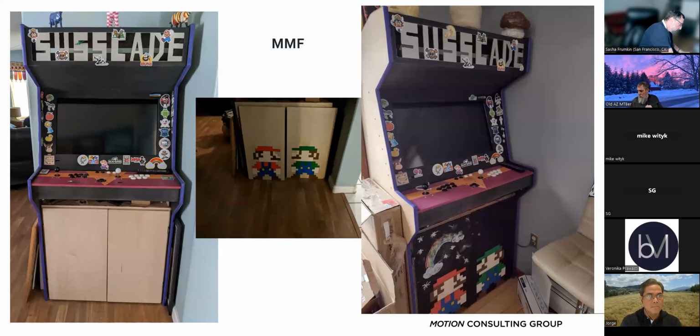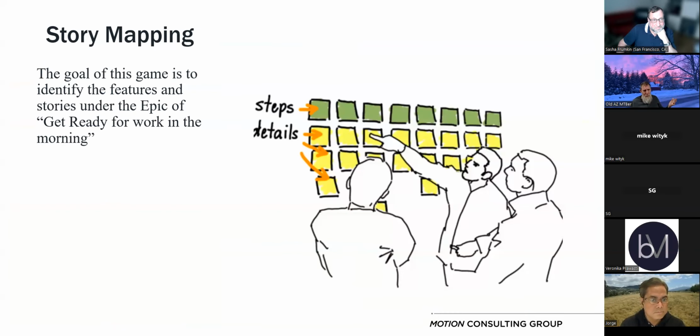So with that said, what we are really here to do today is to play a little bit of a game around user story mapping. My goal is to make sure that you guys are empowered to be able to facilitate one of these exercises and games with your organization and explore whether this is a technique that works for you guys in delivering an MVP. So, story mapping. What is the goal of this game? Now, I'm going to say one thing.